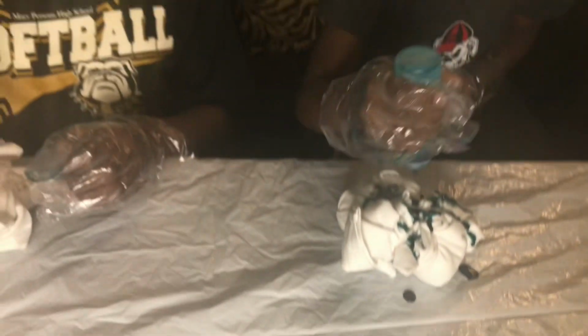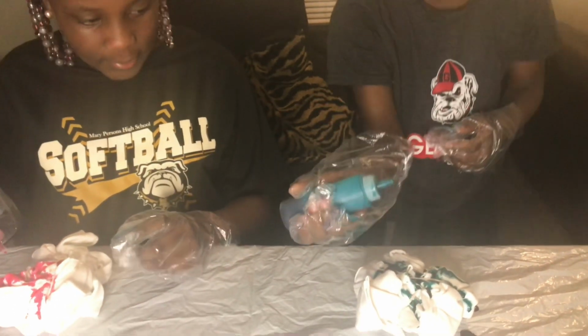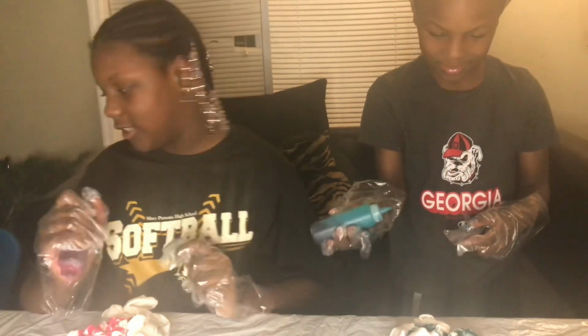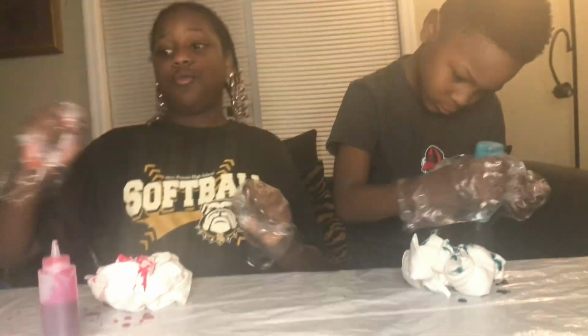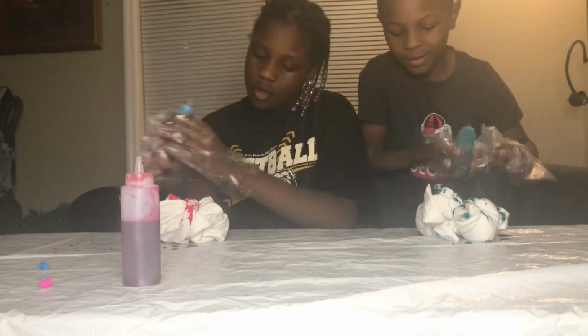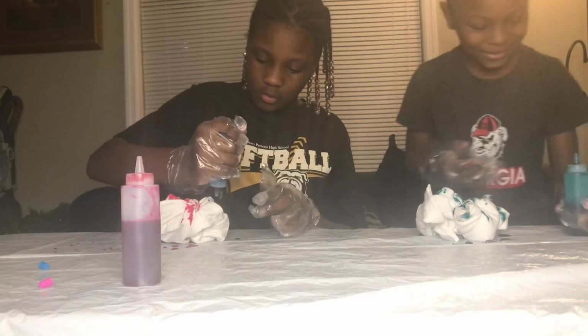Wait, did I get it? This is green. No, it's blue. No, this is green. That's blue. You have to wait until you wash it, because I use blue. I use that same one on that shirt right there. Okay. Oh, that dye could be reused right now. Let me stop doing it. I know that's too much, but I'm trying to make it look good.